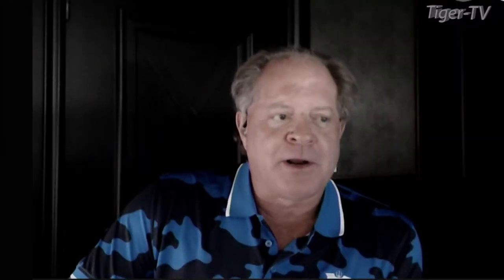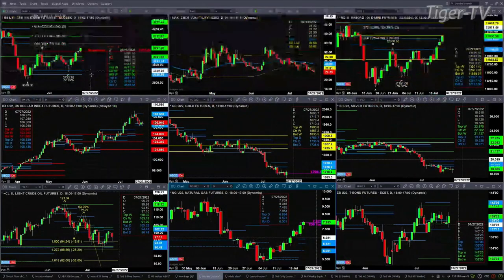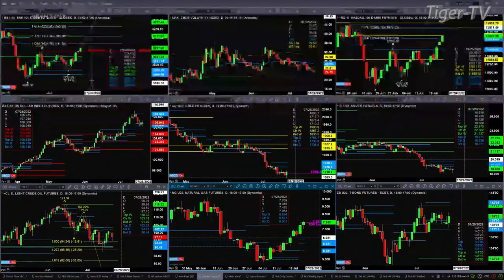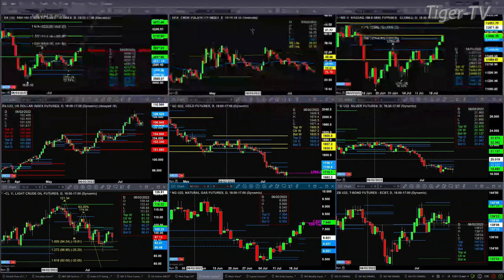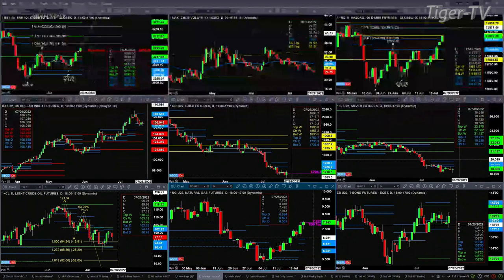If we take a look at our nine-panel market update chart, we'll see the A-to-B equals CD pattern that's in play for the ES Mini. As long as price closes above 39.50 — that's its prior swing point and resistance level — 40.34 becomes the price target. That's a likely outcome with the VIX volatility being well below its 50-day exponential moving average.